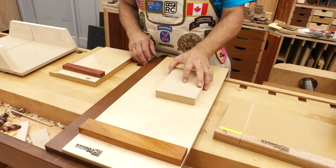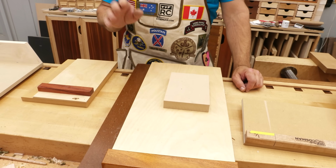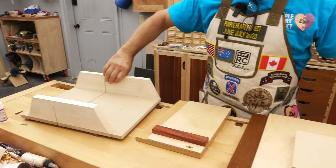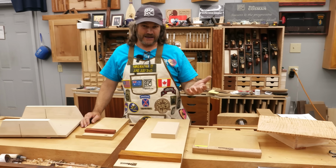We use it on all of our shooting boards. It's flat, has a good hard-wearing surface, stays put. We do it on all of our table saw jigs, same reason, nice and flat, dimensionally stable, relatively inexpensive. Really good product in the right application.